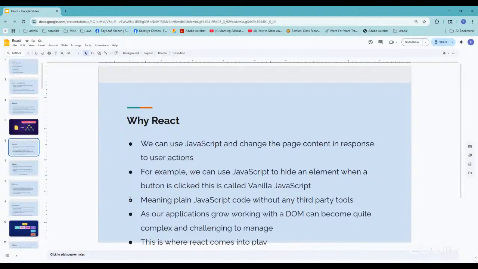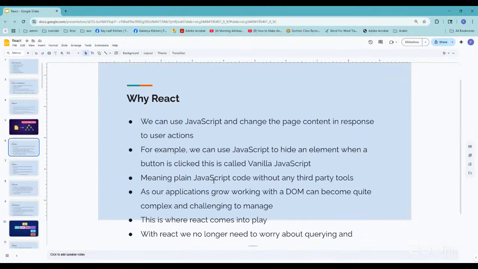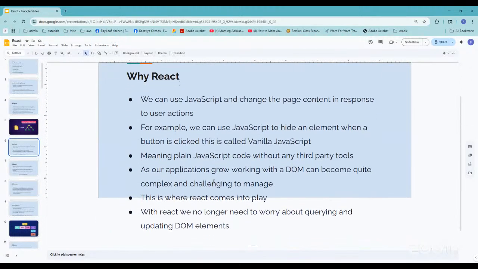Now, as the application grows, it gets bigger and more complex. So the manipulation of DOM components becomes quite challenging, and we cannot manage the application. This is where React comes in.